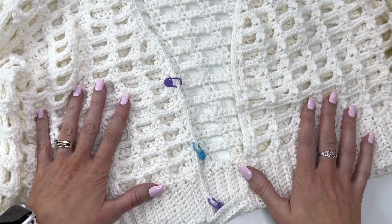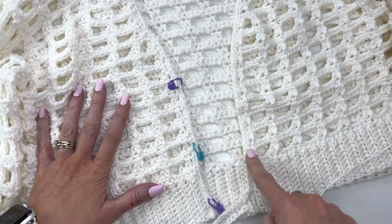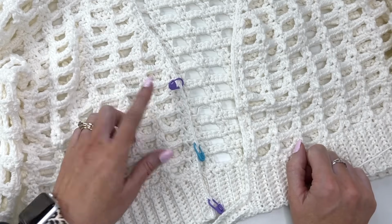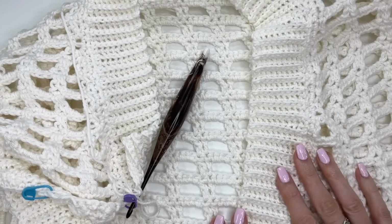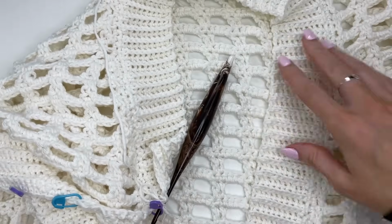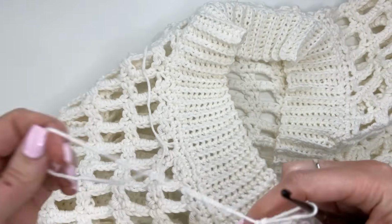So I have a bit of work ahead of me before I get to this point, so I'm gonna just start working my join as you go ribbing all the way around, and I'll meet you back up when I get to the buttonhole. Okay, so as you can see, I've been working all of the ribbing around, and I'm coming to my first marker.